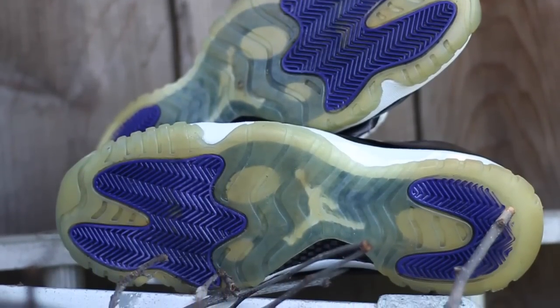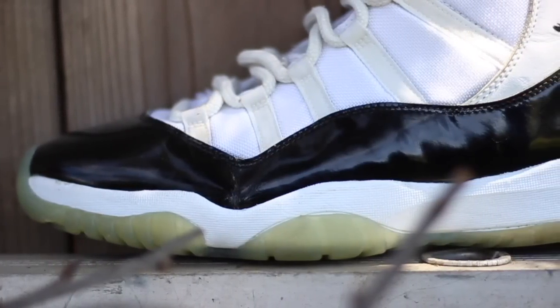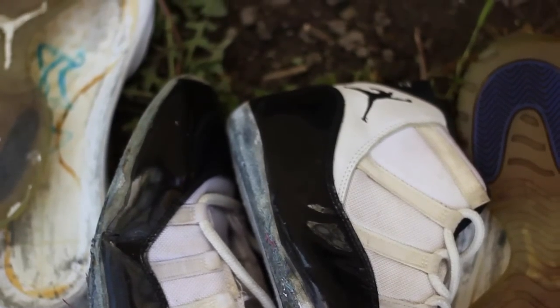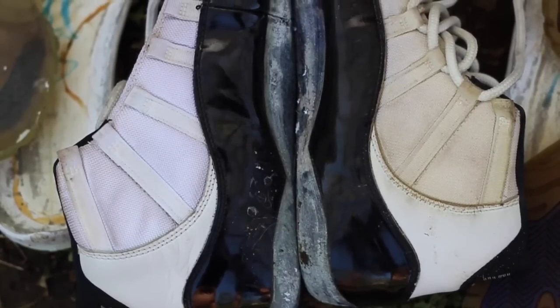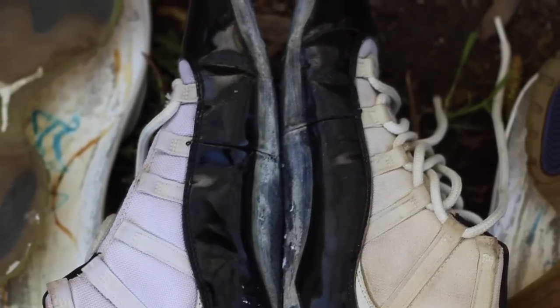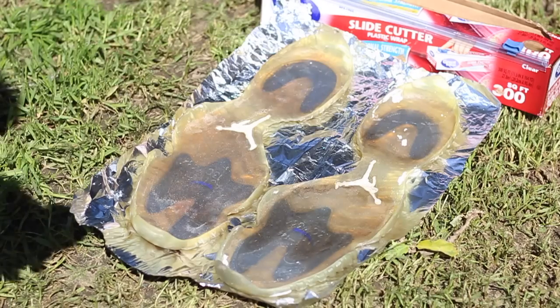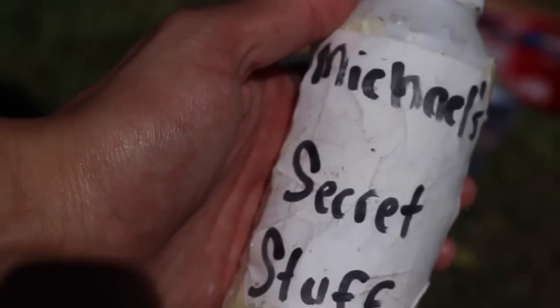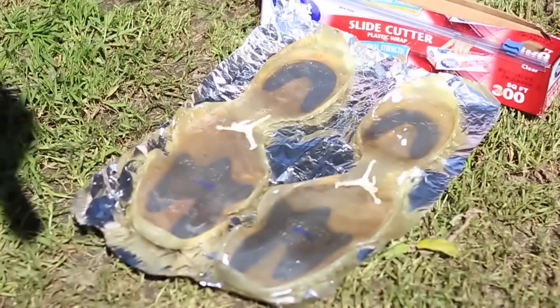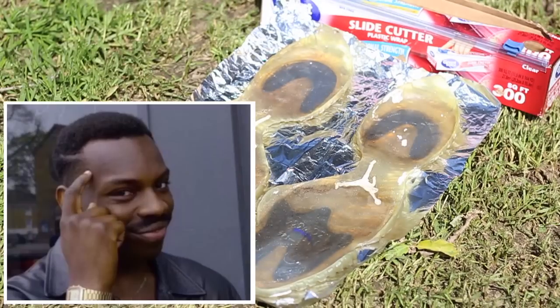Now to answer the number one question that's probably in your mind, what makes these PEs? How are you so sure that Michael wore these shoes? Now you already see that there's a sample tag on the size tag. You're like, so what? Any shoe can have a sample tag, doesn't mean that it could be a PE. Well, if you know Nike, and if you're about that sample life, you know Nike strictly only makes samples in a size 9. They only make a men's size sample in a size 9. So for this being a size 13, coincidentally Michael's size, and it is an Air Jordan, you know, just put the dots together, it is for Michael Jordan.